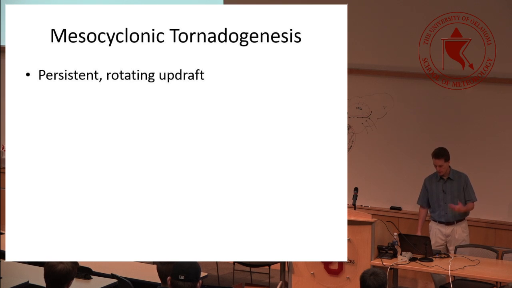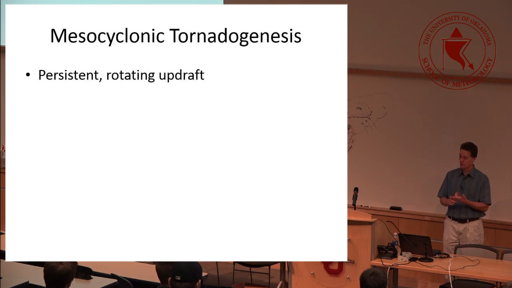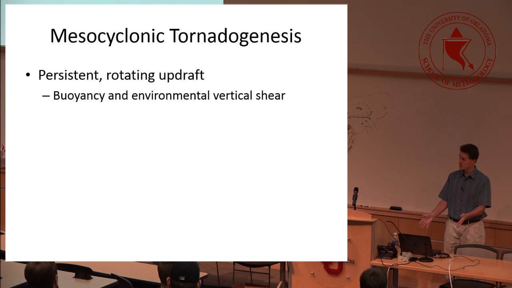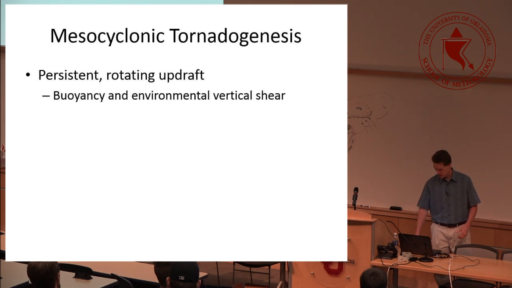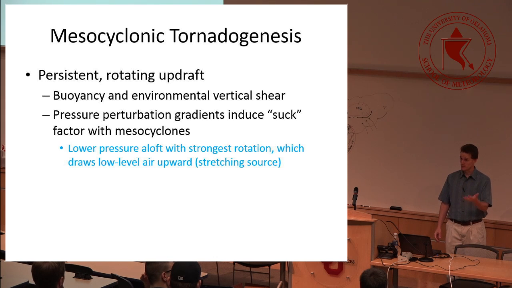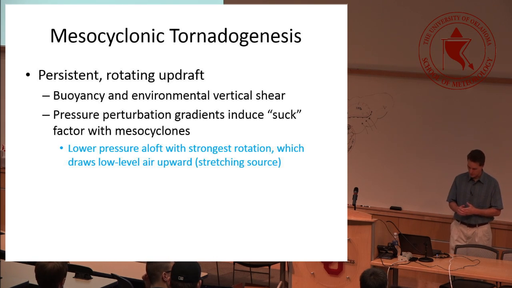Okay, so mesocyclonic tornadogenesis. We first start with the supercell part. We want a persistent rotating updraft. Again, we discussed this, buoyancy, deep layer vertical shear. We do need some low-level vertical shear, but the idea is it's sort of a CAPE-shear combination, gives us the supercell background environment. The pressure perturbation associated with the rotating updraft is what induces low-level storm inflow. It strengthens the inflow and it strengthens the updraft down closer to the ground, somewhere below the pressure perturbation.